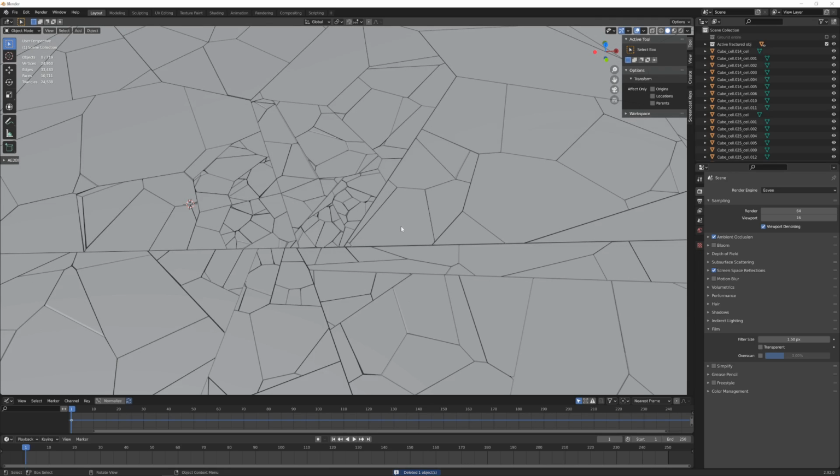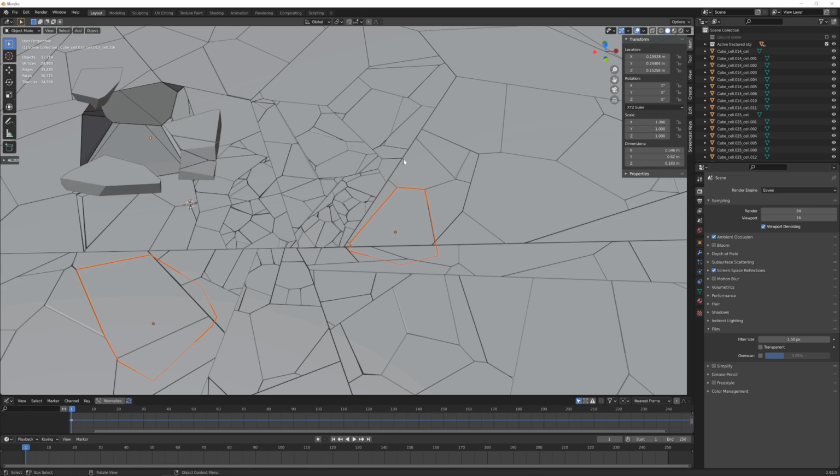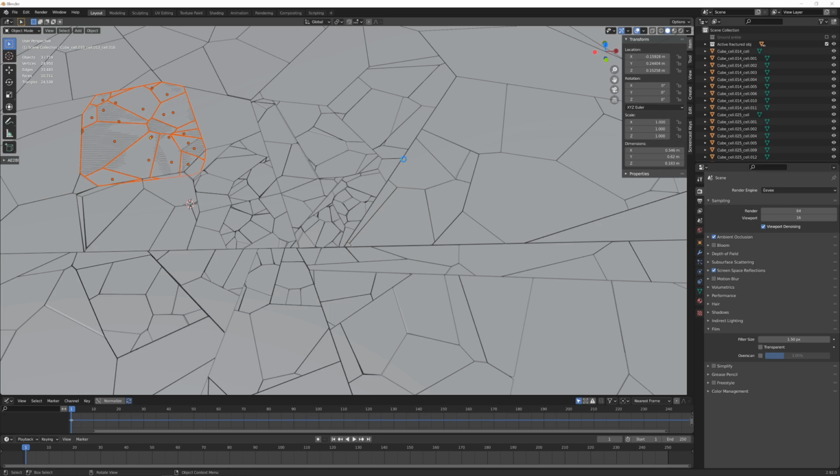So now I can probably select this and then shift select this one and shift select this one, and you see, it seems to work.